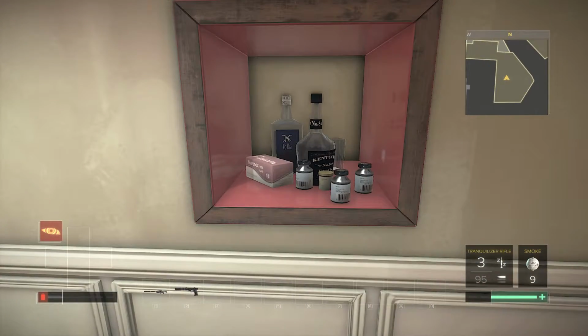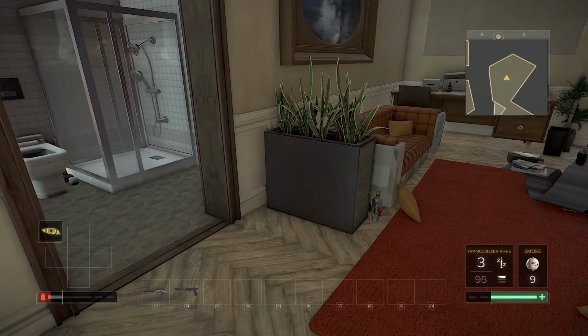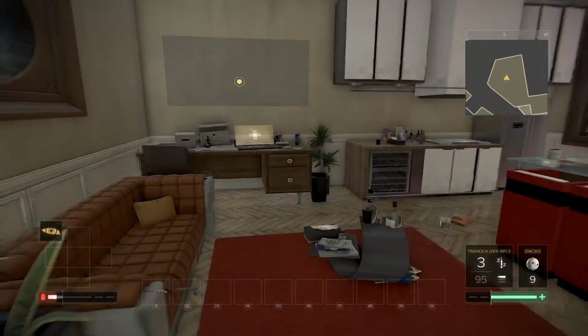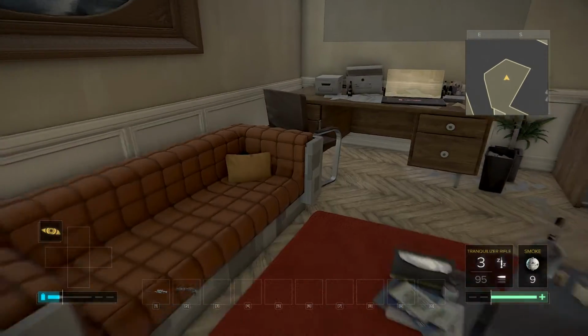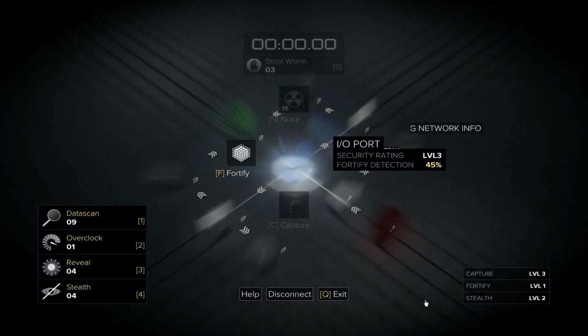A little cubby hole here for his liquor and such. This is so neat, these apartments. I love it. Well, let's look on this computer, see who this belongs to.